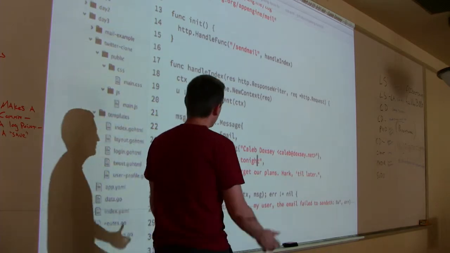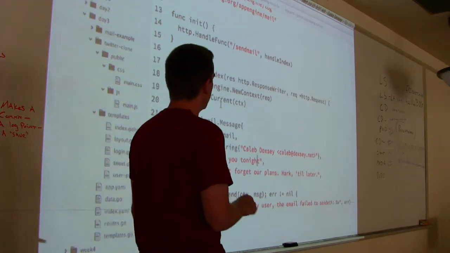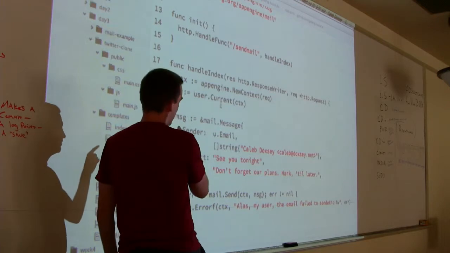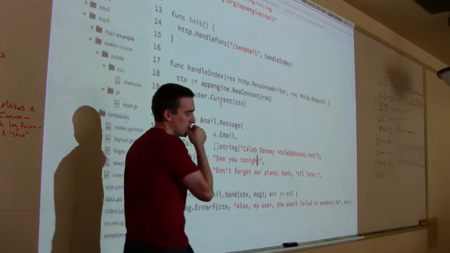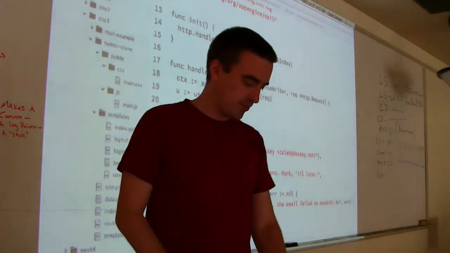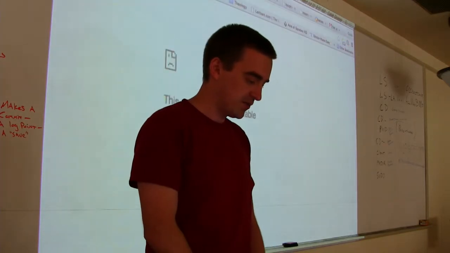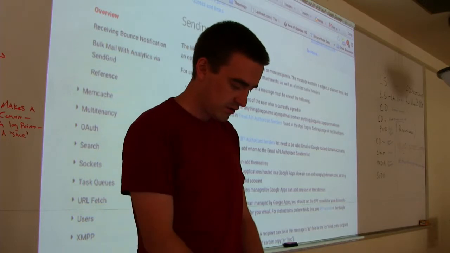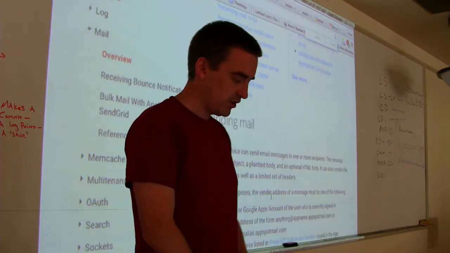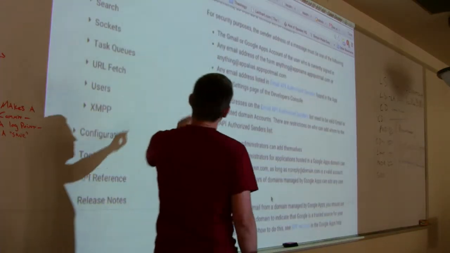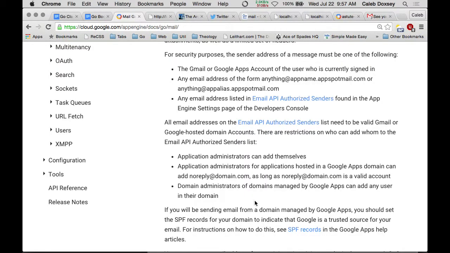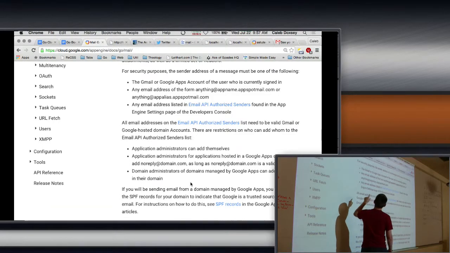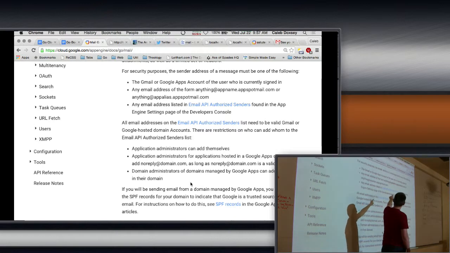It's really simple, right? You can send emails. So the rules are you can send emails as the person who's currently logged in. Okay? You can send emails as a special AppSpot mail name. What's that? So these are the security things. The currently logged in user, you're allowed to send as them. You're allowed to send any email in the form anything at appname.appspotmail.com or anything at apps-alias.